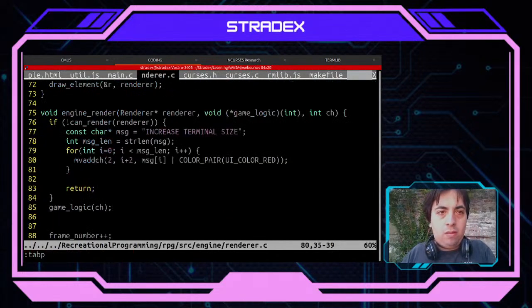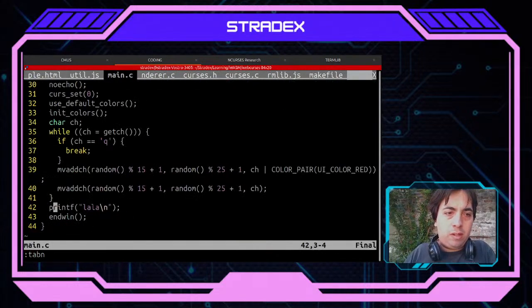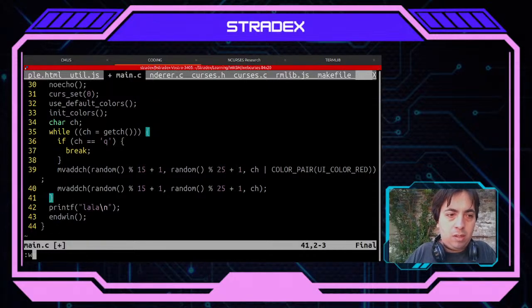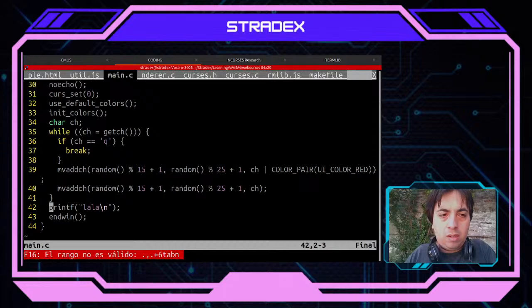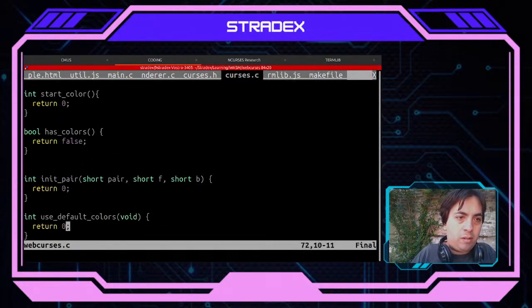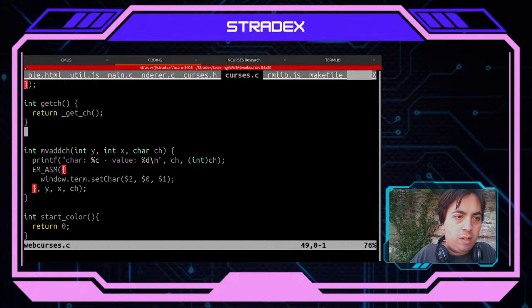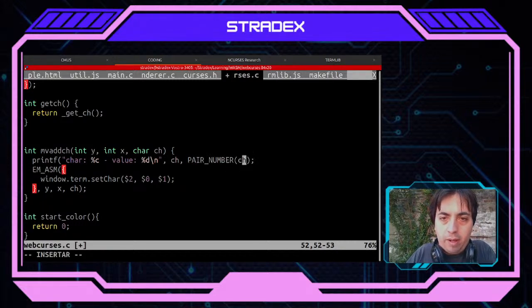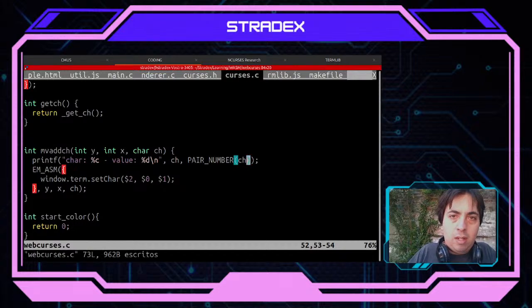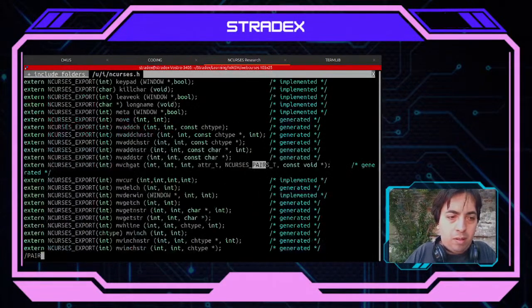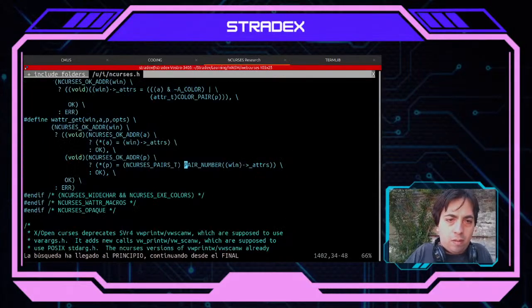Okay, so and now if I try with this function, let's actually try this then. Let's try pair number and let's see how this pair number function works though.